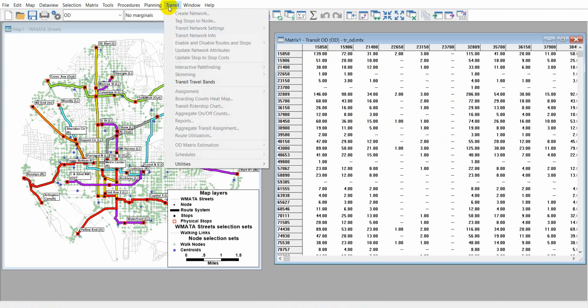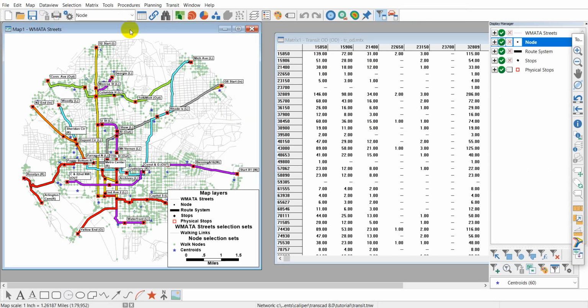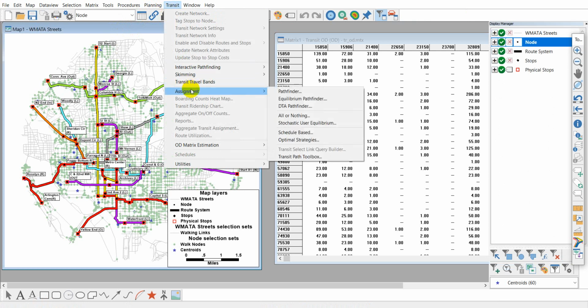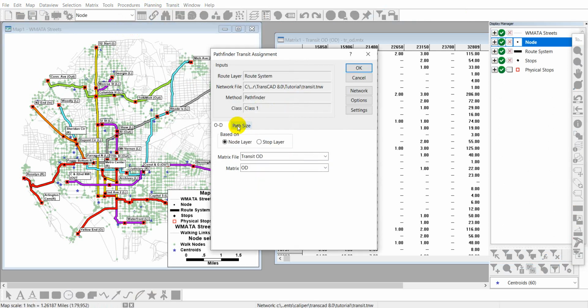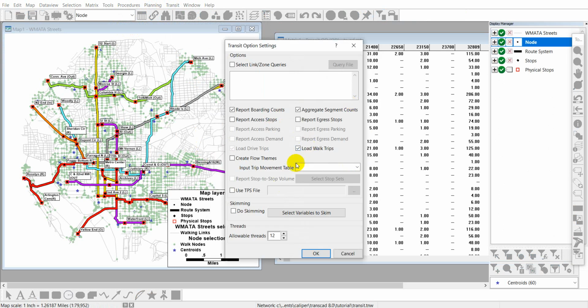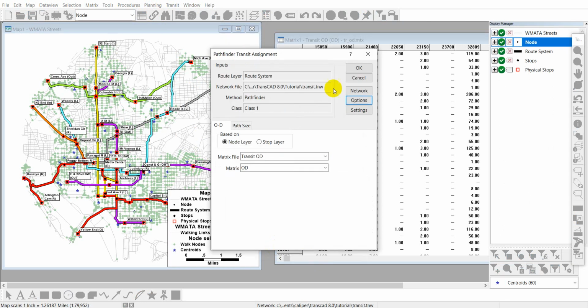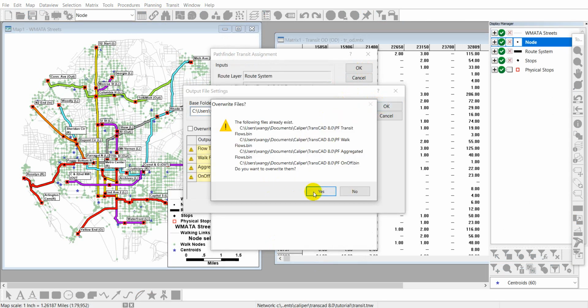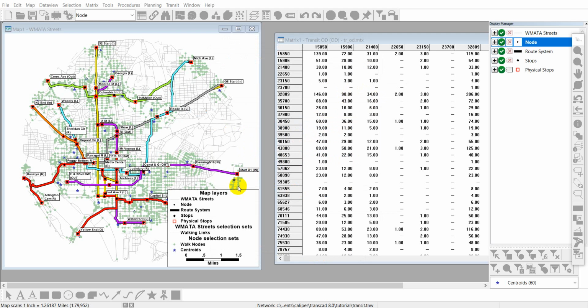We simply go to transit with the map being active, and we go to transit assignment pathfinder. Here we can just keep the input and the options by default, and just click OK and override the files.